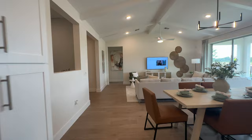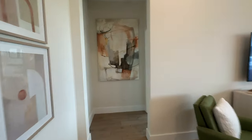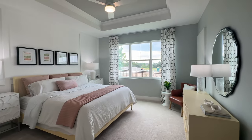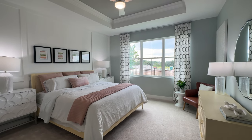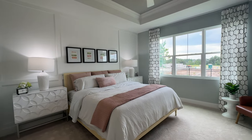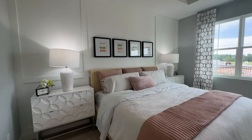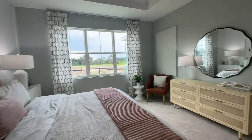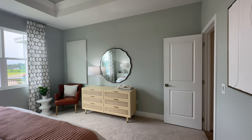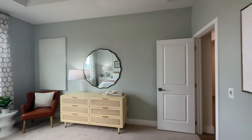As we continue in, we get over to the primary suite. And wow, isn't this picture perfect? This looks like something in a magazine. Beautiful space. Lots of natural light coming through the windows here — those three windows definitely bring it. Plus the staging and the colors they chose just maximizes it.